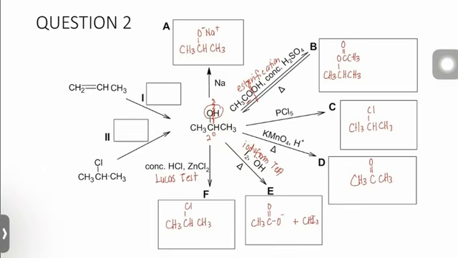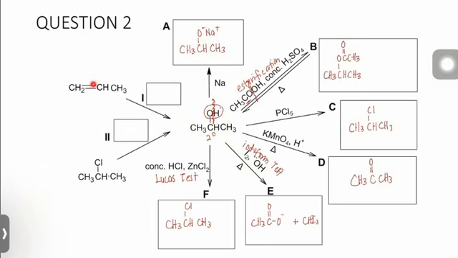Okay, and for this Lucas test, the observation for the secondary alcohol is the cloudiness formed within 5 to 10 minutes. That is the observation for secondary alcohol with Lucas reagent. Okay, now for the reagent 1 and 2, as you can see, the arrow is pointed inwards. Means from this propene, alkene here, propene, reacts with reagent 1 to become 2-propanol.